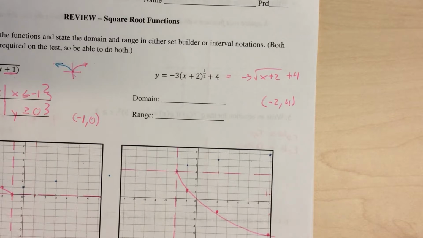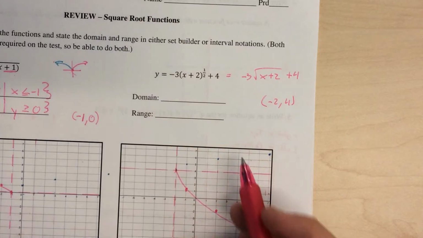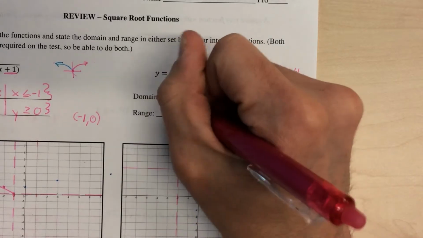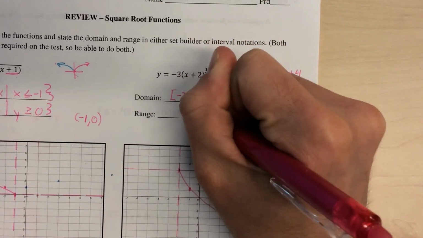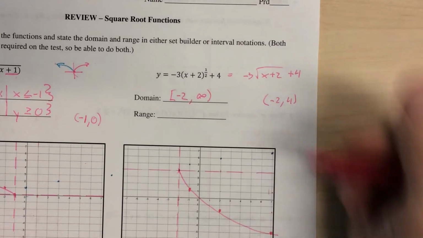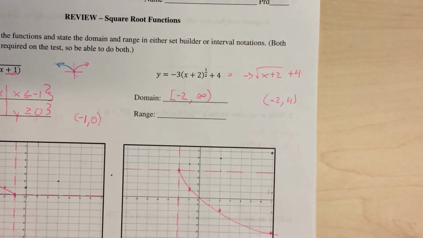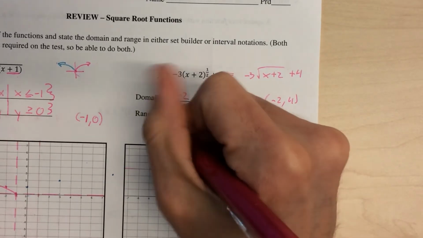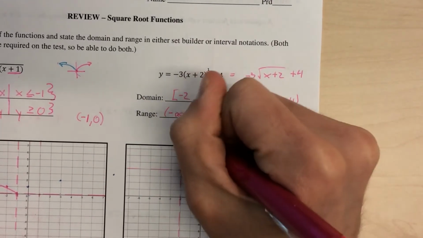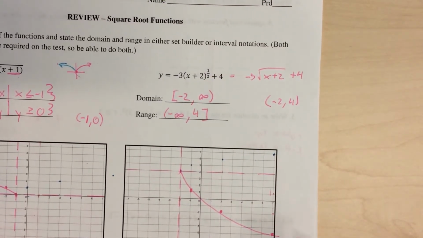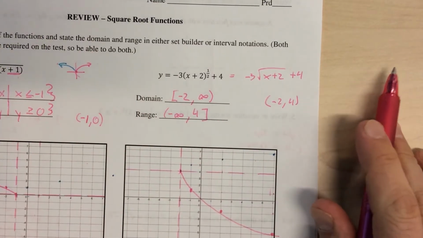Okay, interval notation for this. You're going to have one side that is bounded, and the other could be the lower or the upper. For the x's, we're going to be bounded at that line, which is at -2, and then it's going to go on forever to the right. So you do brackets where it's bounded, and you have infinity in the other direction. The range, these are always tricky. You're measuring from the bottom up. You're unbounded at the bottom, so that's going to give you -infinity, and then it caps off at the 4. So you have a bracket there, and make sure that you get your brackets and parentheses correct for this.